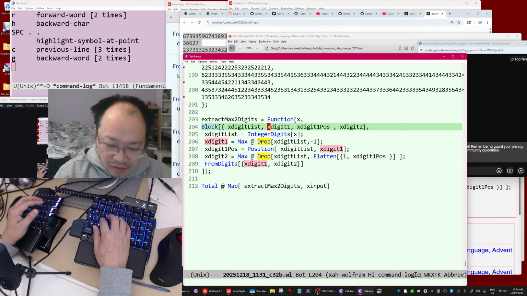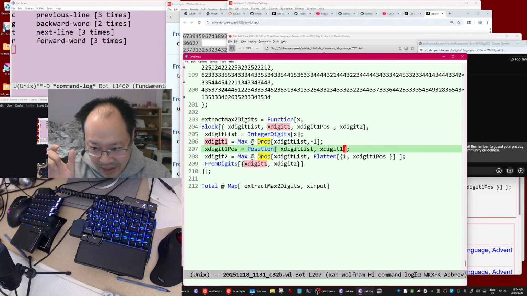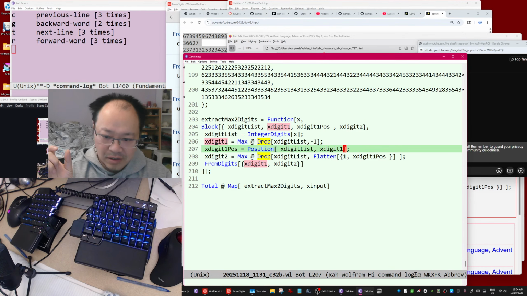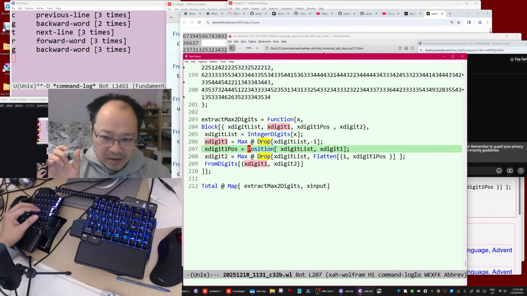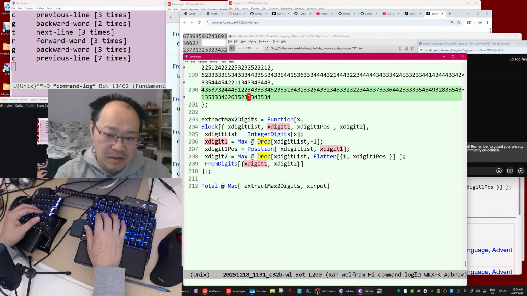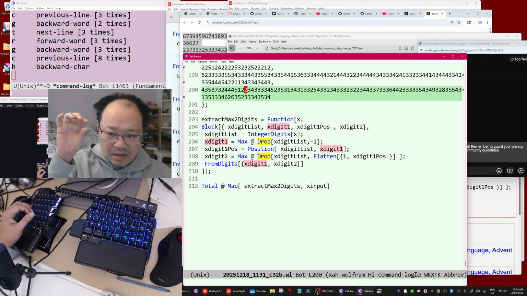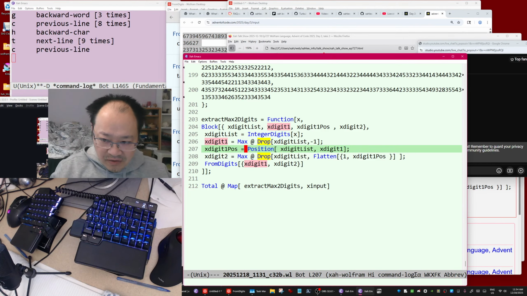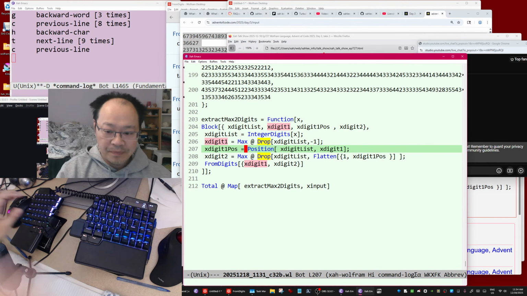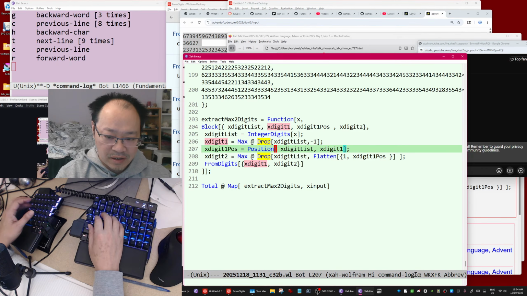So when you get the position of digit 1, if that digit is unique in the sequence, then you just get one position. But if the digit is not unique, let's say 2, there are many occurrences of 2, then this position result is a list of positions. Okay, so we only want the first one, the leftmost one.